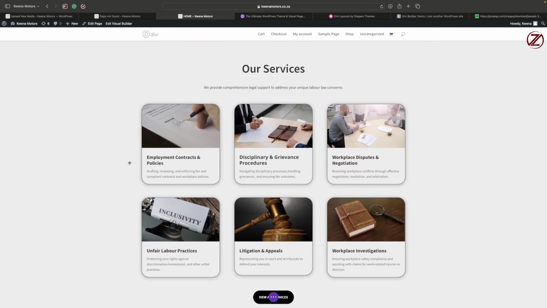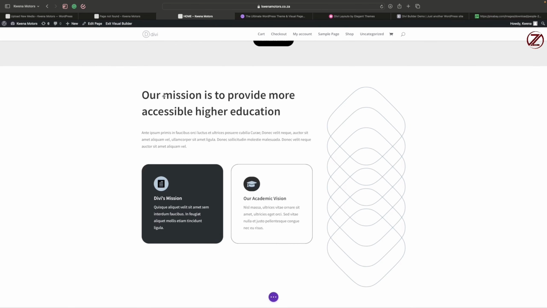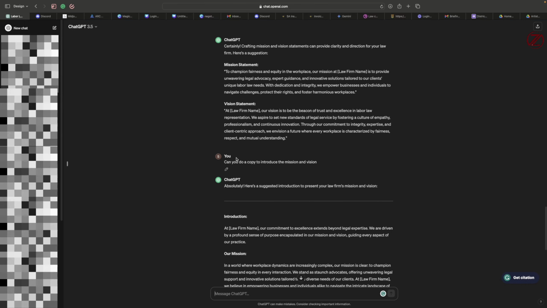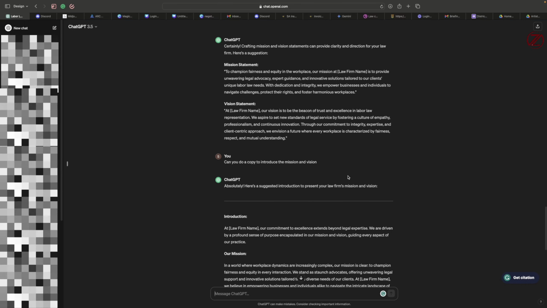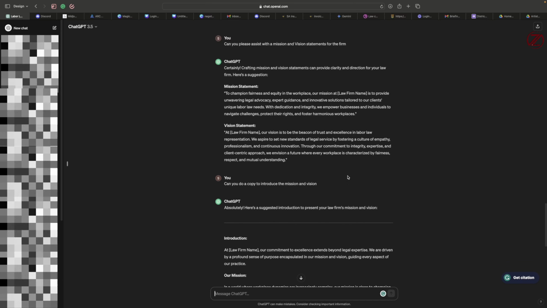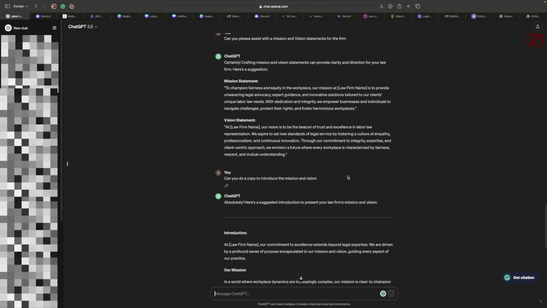Now I'm just going to scroll down to our mission and vision, and the first thing I'm going to change is our mission, the main header there. I went back to ChatGPT and asked it to help me with the mission and vision statement.